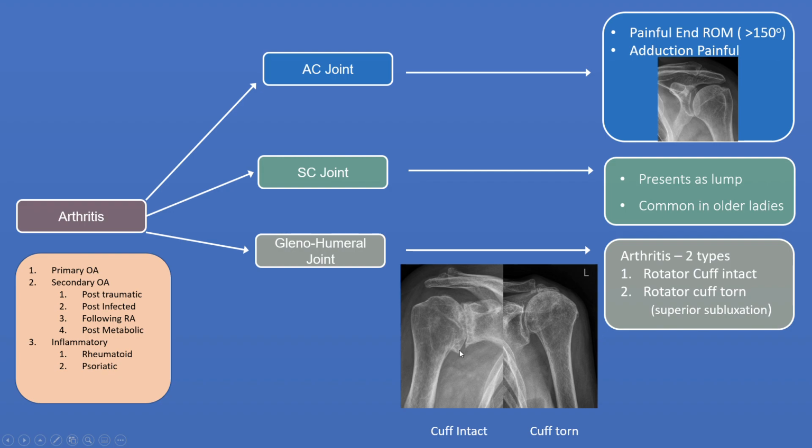When it comes to arthritis in the shoulder, the treatment really depends upon whether the cuff is intact or torn. If it's intact, then the humeral head sits in the glenoid in the appropriate position. If you follow the medial border of the humeral shaft up to the inferior border of the scapula, it forms almost an arch, suggesting the humeral head is not superiorly subluxated, given there's wear and subchondral cysts. This is primary osteoarthritis, and the treatment would be a standard shoulder replacement, replacing the ball with an artificial ball with a stem, and putting a plastic socket in the glenoid.